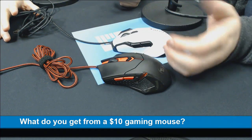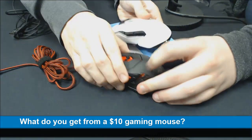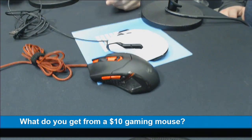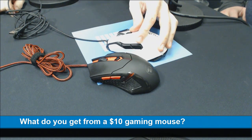right off the bat, I will say it feels a lot sturdier. The plastic feels heftier. So you can drop it and it won't break? The quality, I wouldn't even say that. Reliability can be a big question with any mouse. But I would say it feels nicer in the hand.